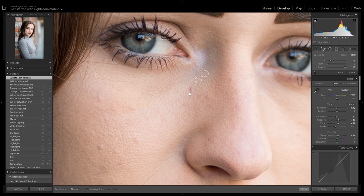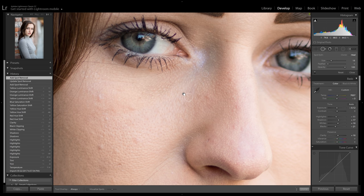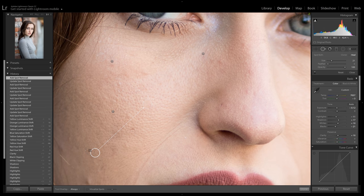I'm on the latest version of Lightroom right now, which is Classic, which is, you know, 2018, when they updated with the cloud and everything. So keep in mind that this seems to be dramatically improved. It seems a lot faster. It used to be a very slow tool. I was actually not looking forward to this. I specifically chose a subject that had good skin to begin with, because I figured I'd spend a lot of time in this portion just trying to heal things with the very, very bad spot tool.